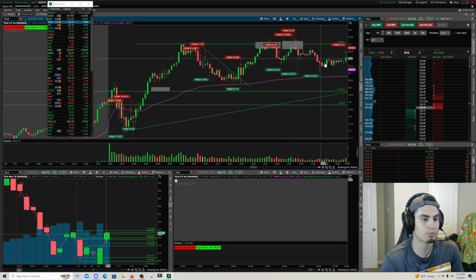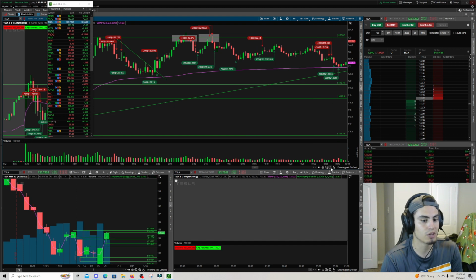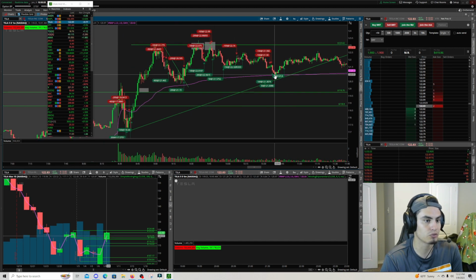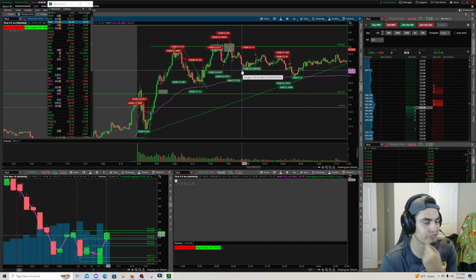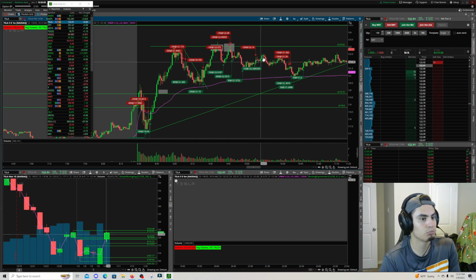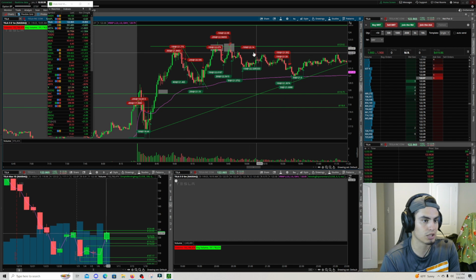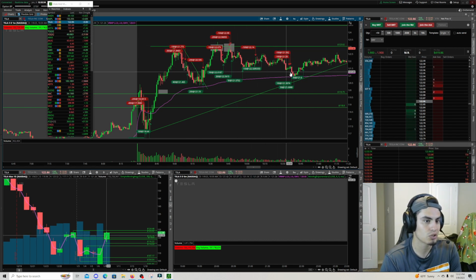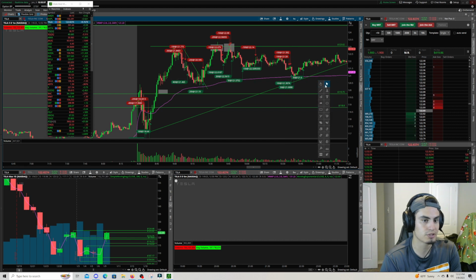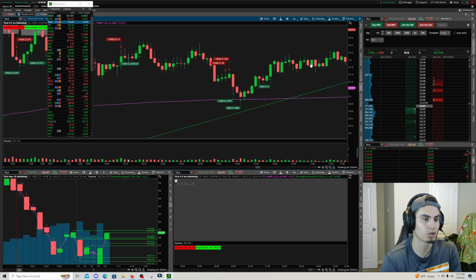But this trade right here was perfect. You know, triple top, looking for the move back down to VWAP. Eventually it did go all the way down to VWAP. It took a little bit, but I did get a very nice exit here with 50 shares down there. Tried it again, a break-even trade, and then again it just could not get out of this 123 and kept making lower lows. So I thought I could get a nice trade here, and this is the one that ended up putting me over $400 on the day.